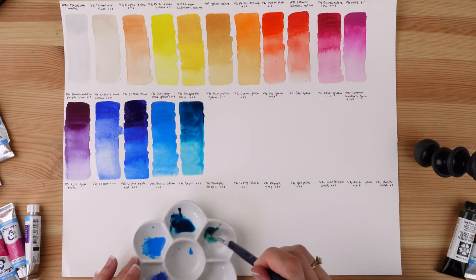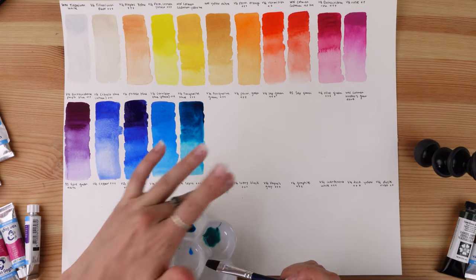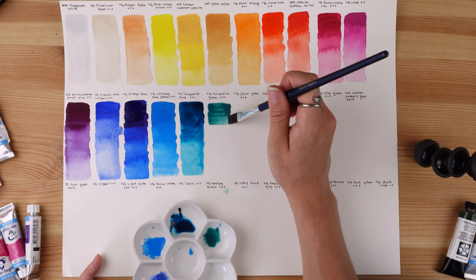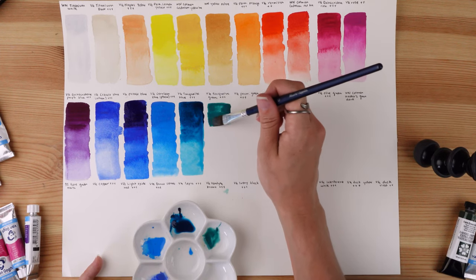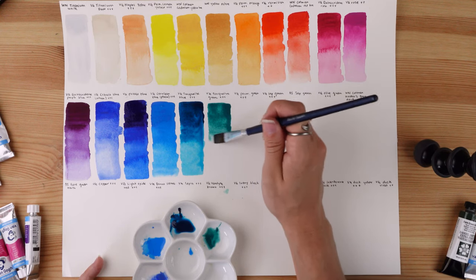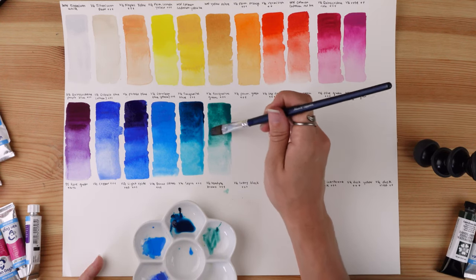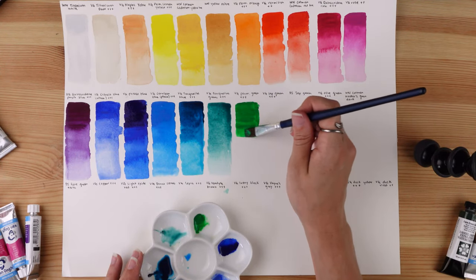So the turquoise green. These are colors that I use a little bit more because I tend to do a lot of landscapes. Oh, I like this one. I like how it's a bit more muted compared to the others. And these are colors that I like. I like muted colors. I use brighter colors to add a touch, like a pop of color. I feel like this is really pretty, but in general, I really like muted colors. So now we have the permanent green from Van Gogh.